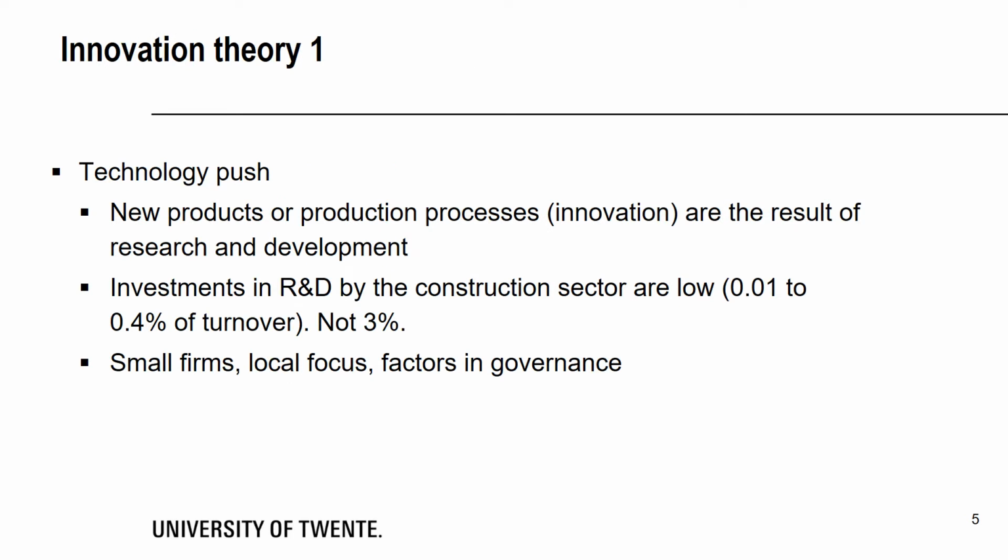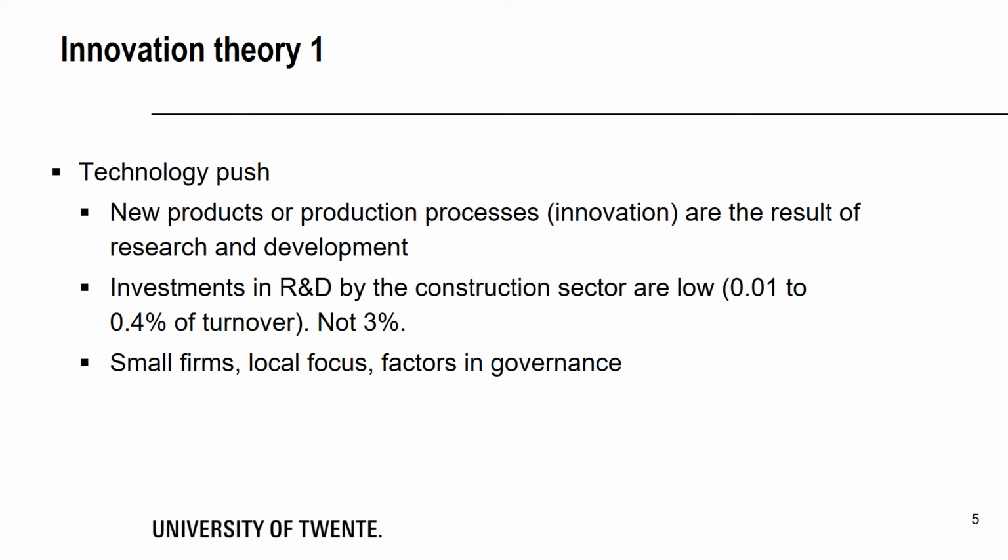So we learned that there is not a lot of innovation going on in the construction sector, and this is why we might pay attention to innovation theory. And innovation theory indicates under which conditions we might expect innovation to happen, and that might also be useful in thinking about how we can increase innovation. We will discuss a number of these theories, and the first one is that of technology push. The idea of this theory is that innovation is the result of investment in research and development.